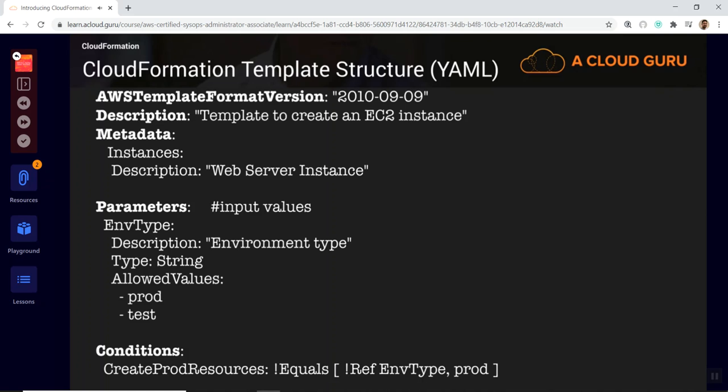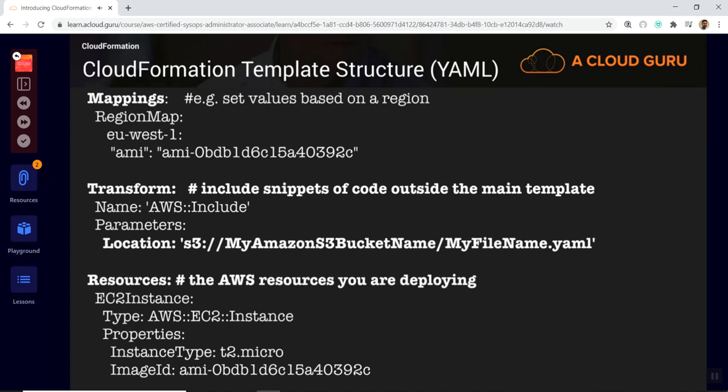So you can use it to tell CloudFormation to make decisions based on parameters that you have input at launch time. So moving on to mappings, and we can use mappings to set our own user-defined values. So for example, we could set the value of an AMI based on a region. So we can completely define this ourselves. So for example, for EU West 1, that is the AMI we're going to use. And you could define a different AMI for every different region. You could define a different AMI for a different environment, etc., etc. It's all very flexible and completely user-defined.